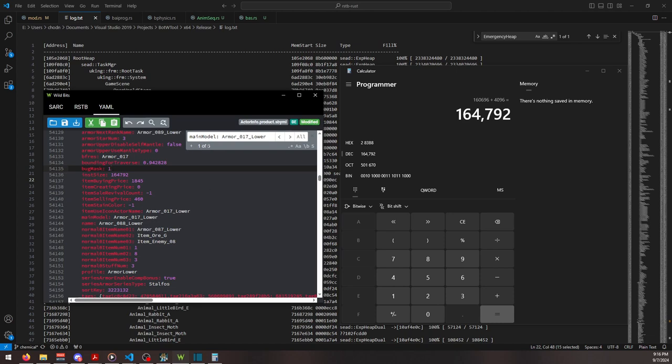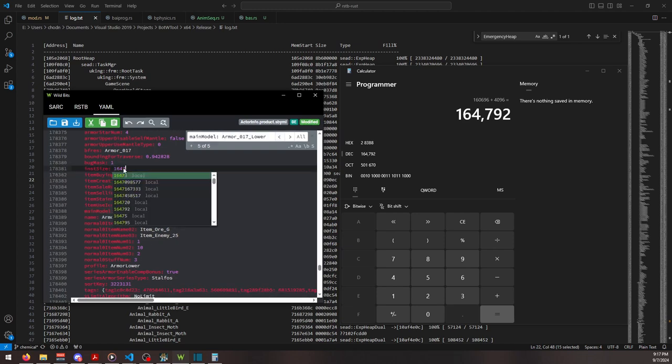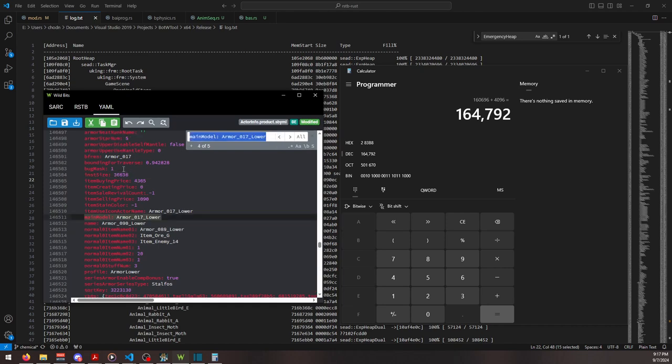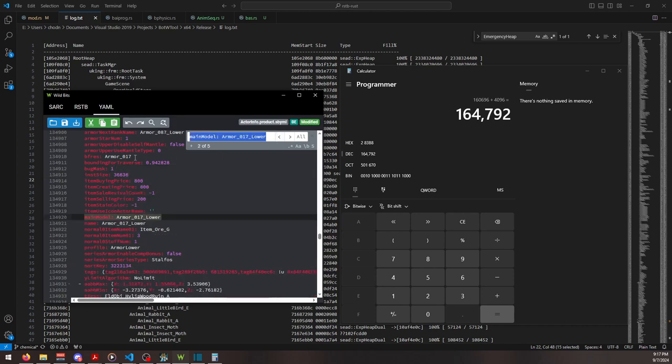So there's 5 of these, and that's going to be 1 for each upgrade of it, because each upgrade uses the same model. So we're going to enter that, then we're going to search, and then we're going to put back 164792. I like the right numbers even though I say the wrong ones. I swear I know how to type.